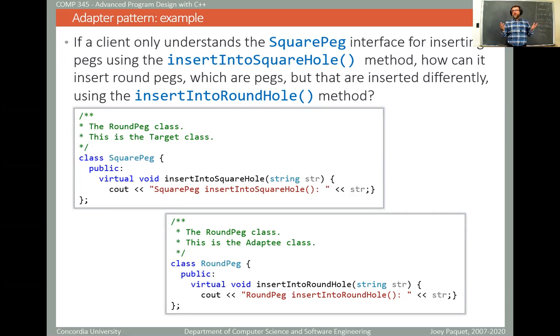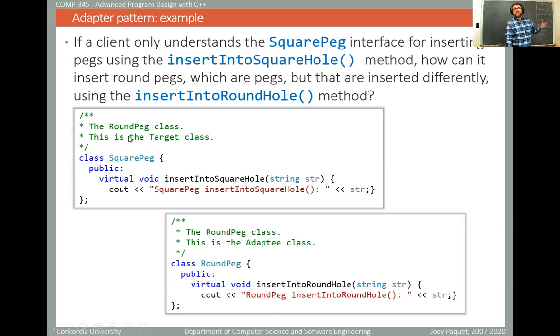Of course, that would involve designing a new piece of wood in which you're going to insert the square peg, and this adapter is essentially going to adapt a square peg into a round hole. So you're going to have an additional piece of wood that allows you to join the two pieces together. So you have square pegs and round pegs.